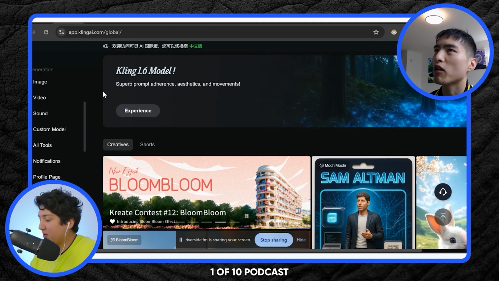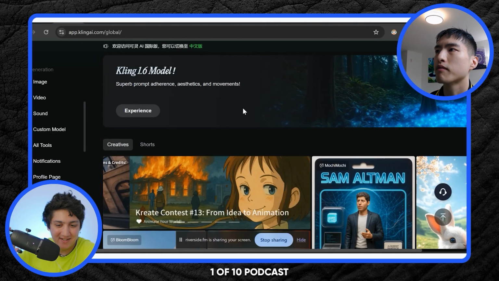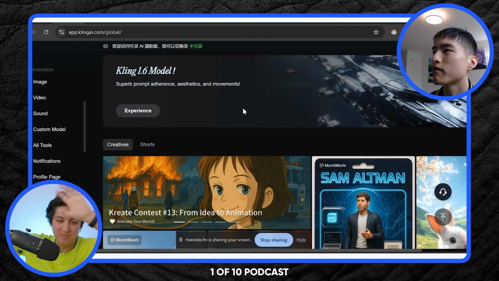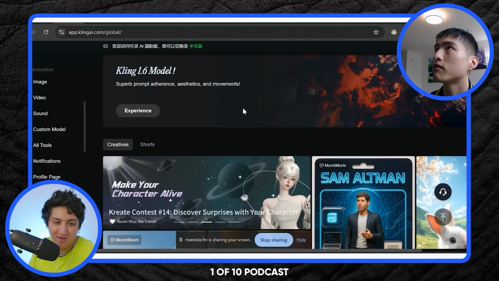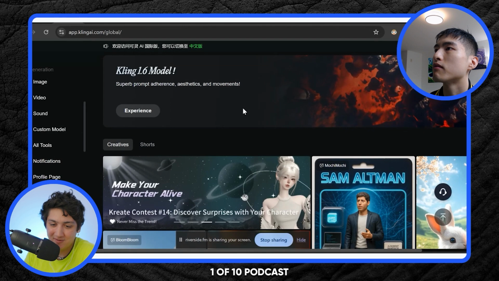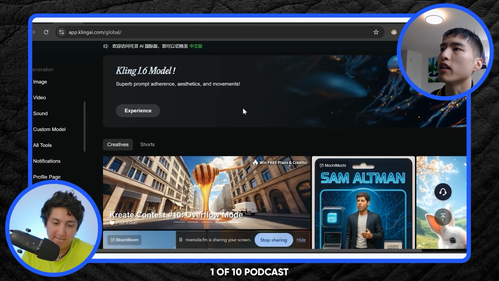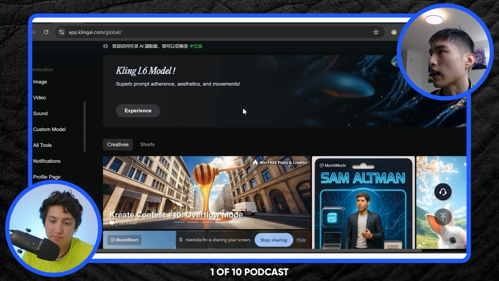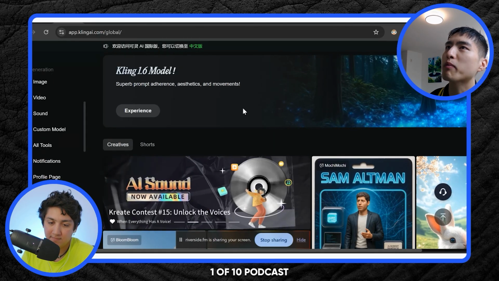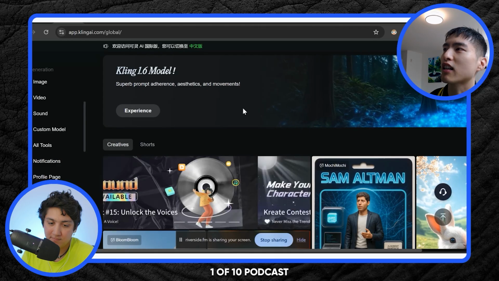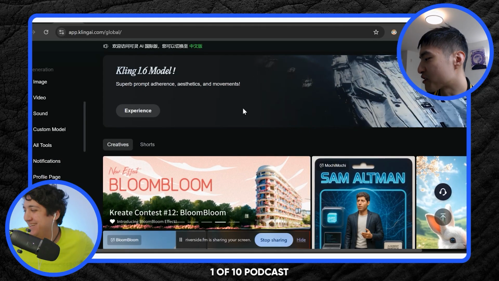Interesting, although with Runway, I see a lot of it used for cinematic movies and stuff. Is there one that's better for specific stuff than others, or could you do the same here in Kling? Yeah, I've been testing the new Runway model that just released a few days ago a lot. I think it's very, very good. I need to test it out more. I will say that Runway by far has the best marketing team. Americans are good at marketing.